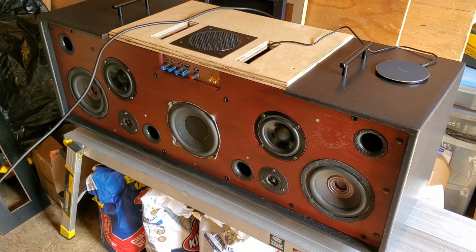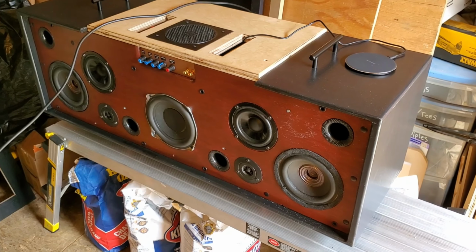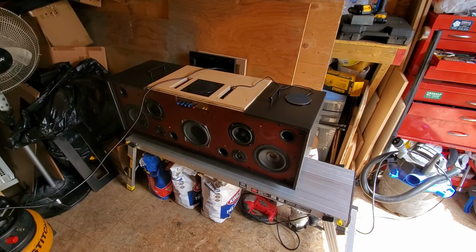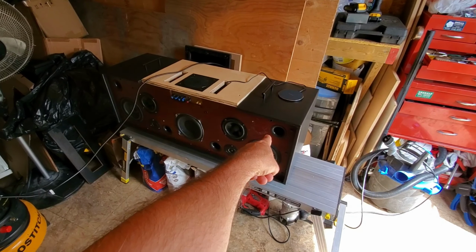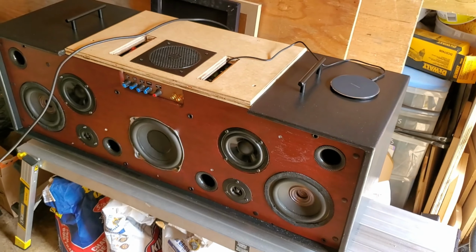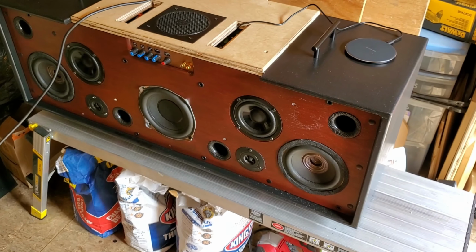So, whatever. Nothing I could do about it. I'm just going to try to scrape it off because that looks really bad. So what I'm probably going to do is take all the speakers out. I'm going to scrape it. I would sand it, but I don't want to sand any of the other layers off on this thing right here. So I'm just going to probably scrape it with my finger, grab some plastic scraper and try to scrape it off where I don't make marks.